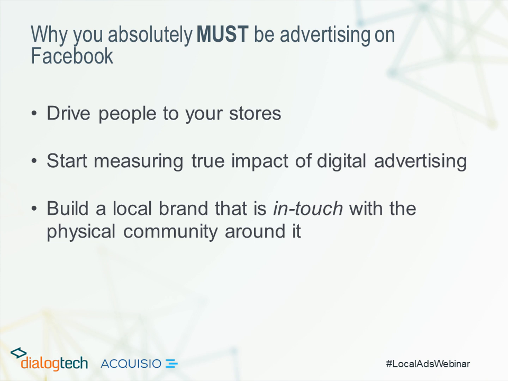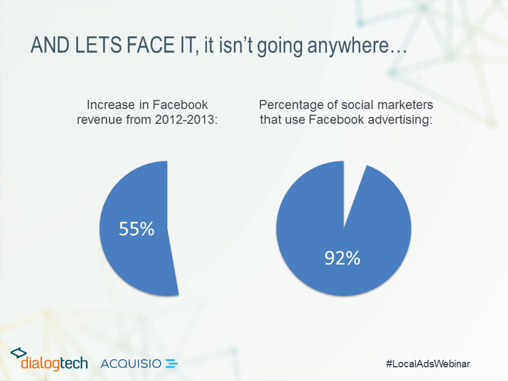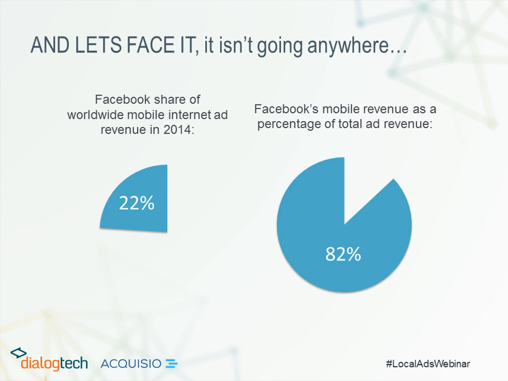And some quick stats here I would like to share with you, because let's face it, Facebook isn't going anywhere. They've increased their revenue between 2012 and 2013 by 55%. Percentage of social marketers here that are using Facebook advertising, 92%. And then for the share of worldwide mobile internet ad revenue in 2014, we're looking at 22%. And that Facebook's mobile revenue, as Blair just talked about, is really increasing, and the percentage of total mobile revenue coming from their total ad revenue is 82%.